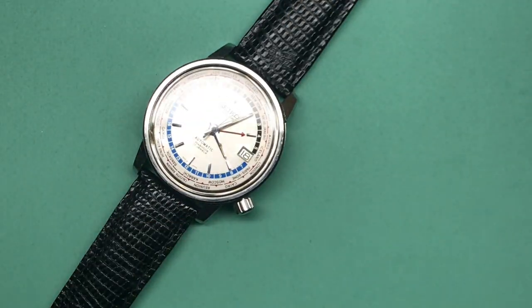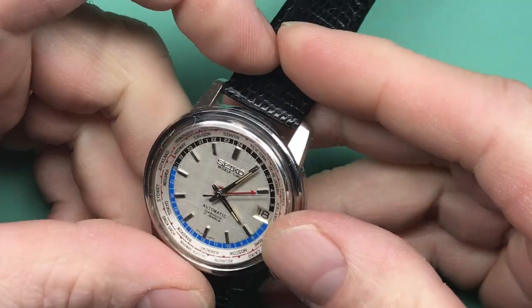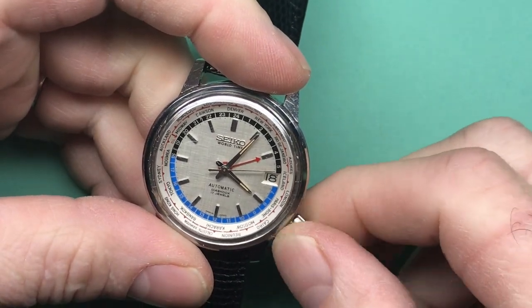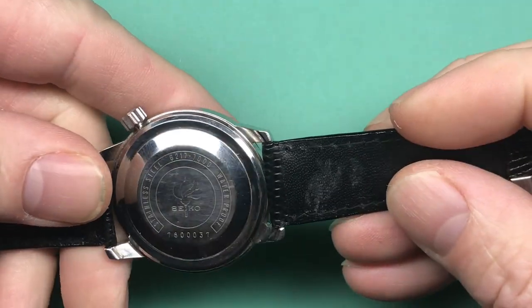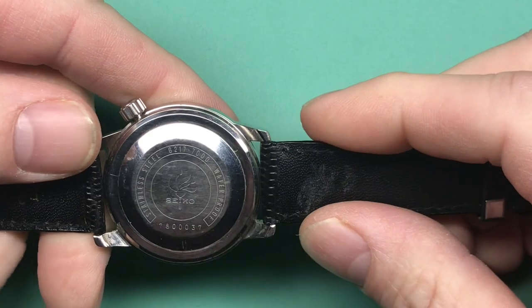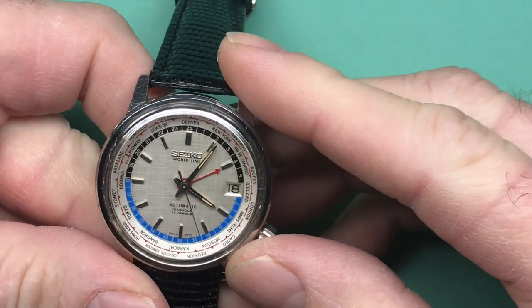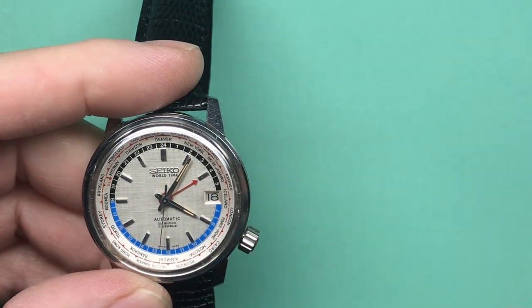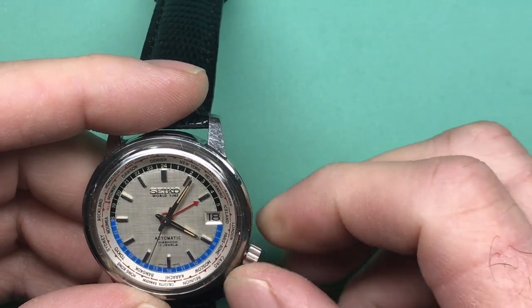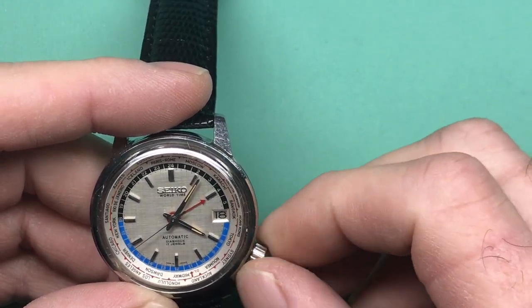Okay, so this is the start of these very cool watches. Interesting. These are great. All right, so this is a 1967 6177000. This is the Olympic World Time. This was a watch that Seiko put out as part of their sort of promotional endeavor in providing watches and timekeeping for the 1964 Olympics.